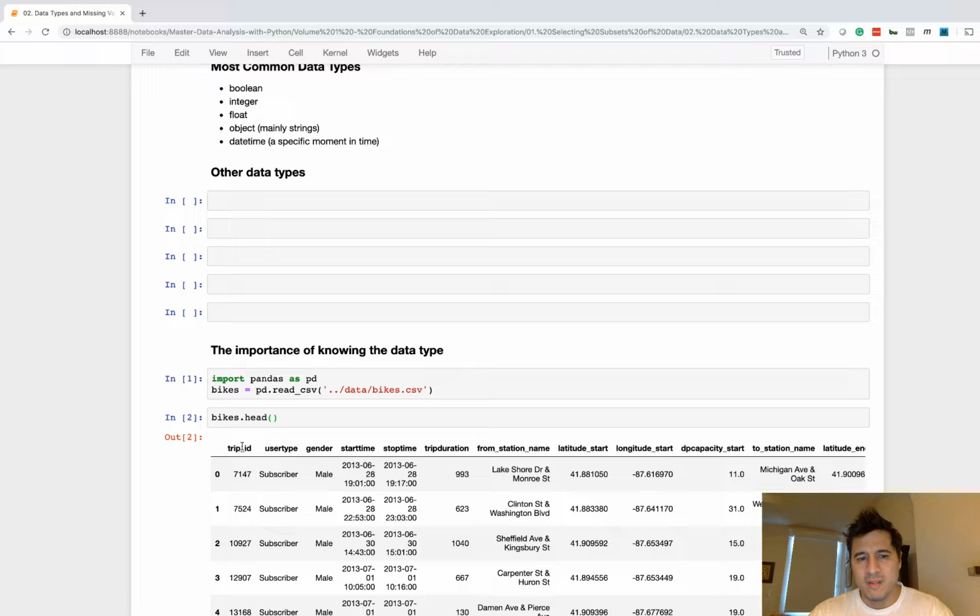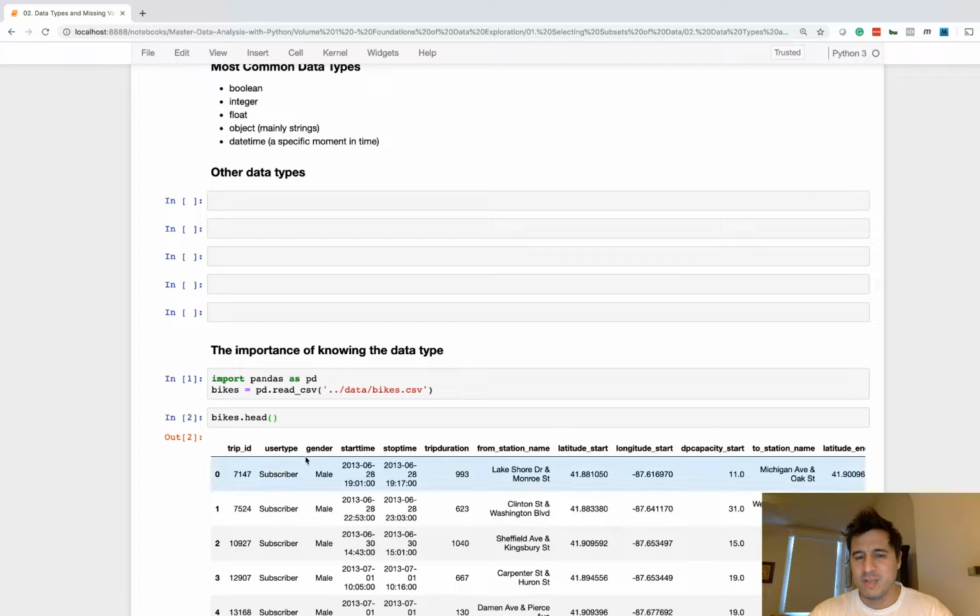That means the trip ID has a particular data type. The user type column has a data type. Every value in trip ID is guaranteed to be of that data type, and here it appears to be an integer. Every value in user type, this is the weird one, is going to be an object. So this is the only one that doesn't guarantee you a more specific type.